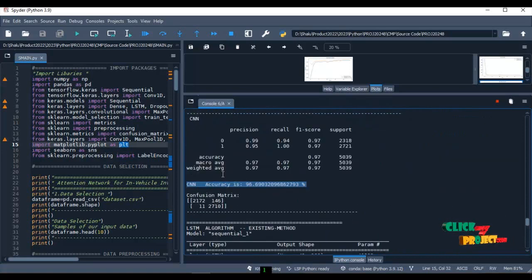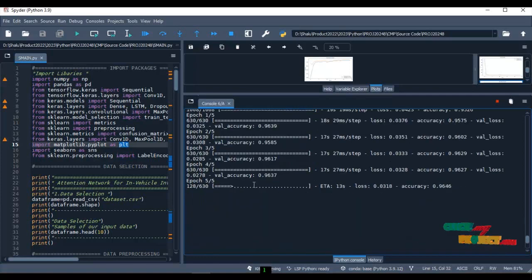CNN-wise we get 96.69%, so totally about 97% accuracy.